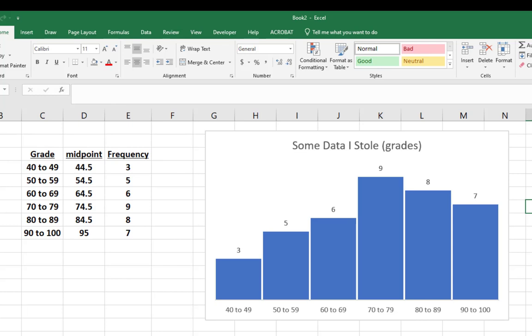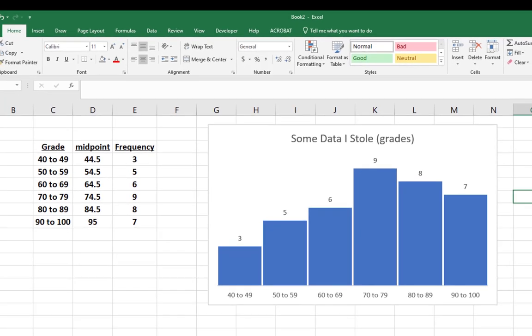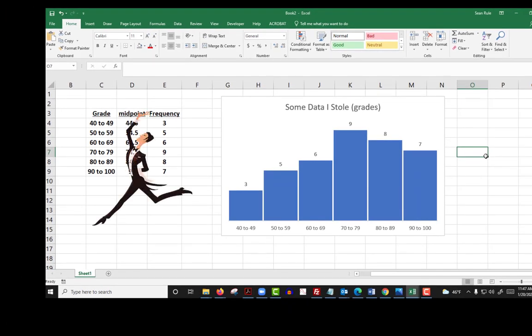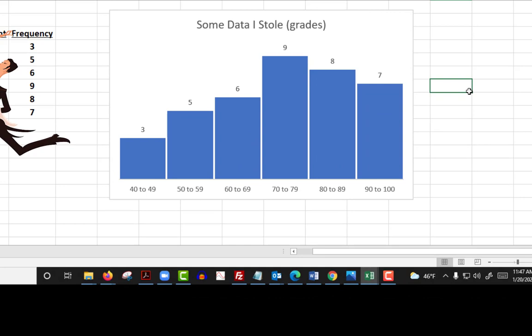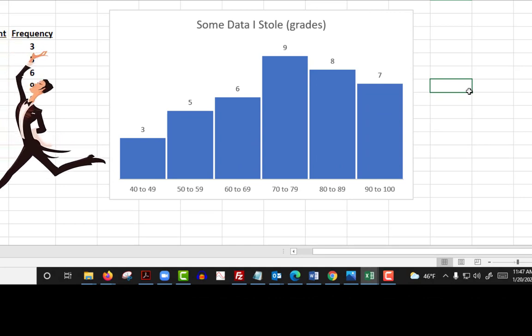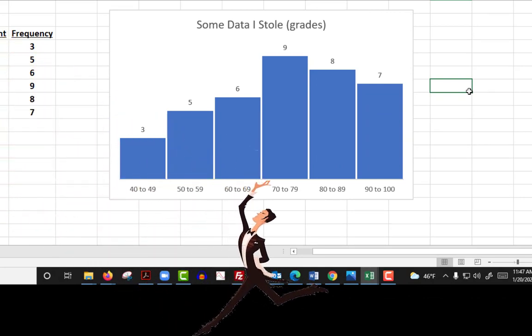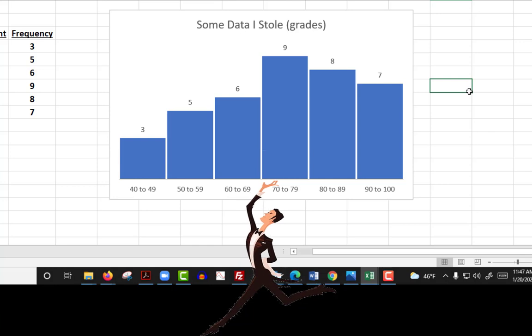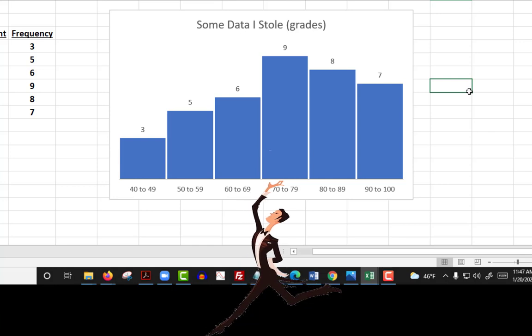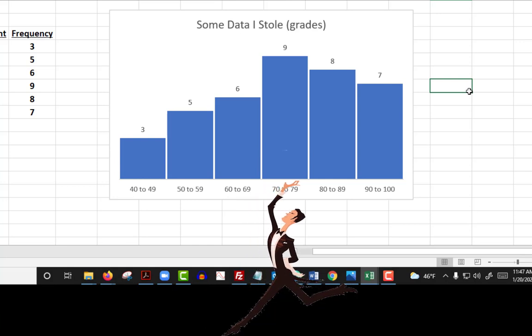In class, we talked about it being the balance point. So if you were the saucy waiter, where would you have to stand to balance the data? What I'll often do, trying to reason through this, is place the saucy waiter kind of where I think the middle of the bell is going to be, and then shift the saucy waiter left or right, depending on where the weight of the data appears to be. In this case, it looks like the waiter would have to move to the right, but it's hard to know how far. Would it be a little bit into this bar? Would it be a whole bunch into this bar? I don't know. So that's why we're going to do the calculation.